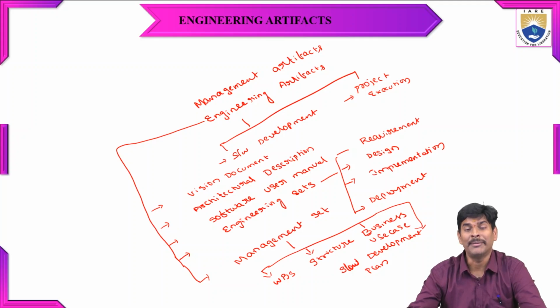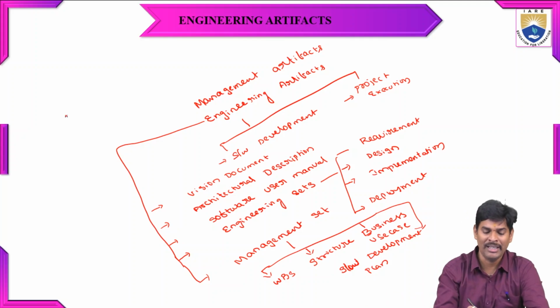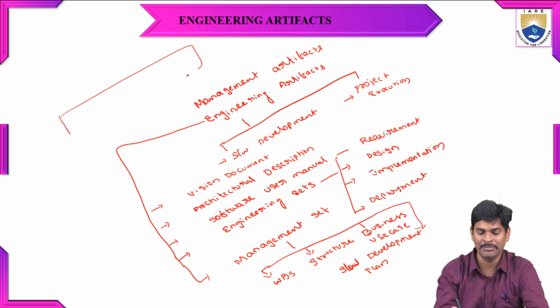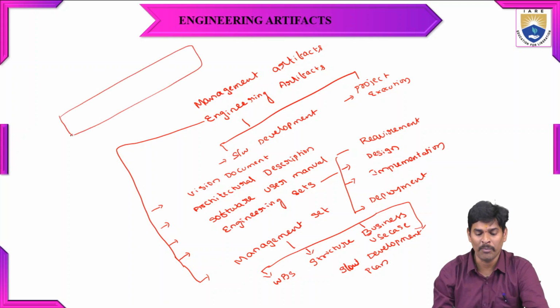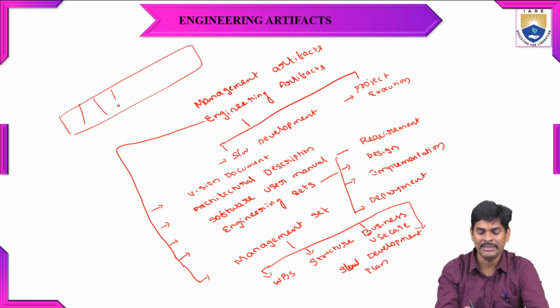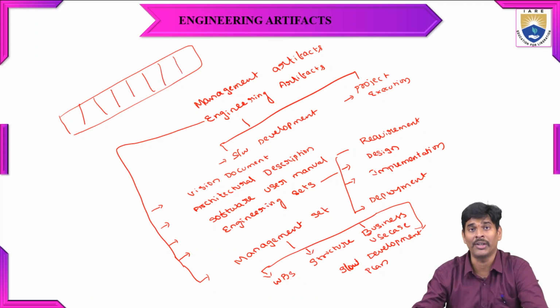We know that in the management sets or artifacts, the first one is the work breakdown structure. WBS is mainly applicable for complex problems. If the problem is complex, we divide it into subdivisions, or we can easily say it is divide and conquer. It means the complex problem can be subdivided into small modules. After completion, these modules can be clubbed into a single unit. So it is very easy to minimize the complexity of the problem.